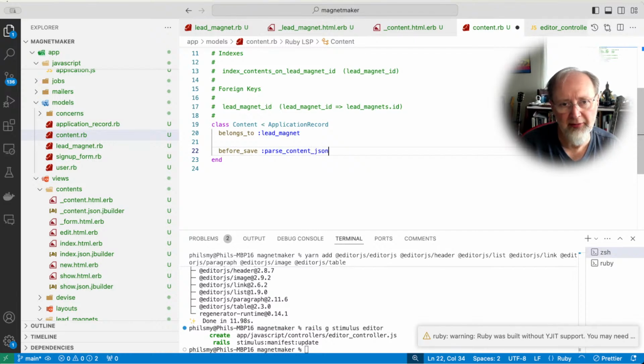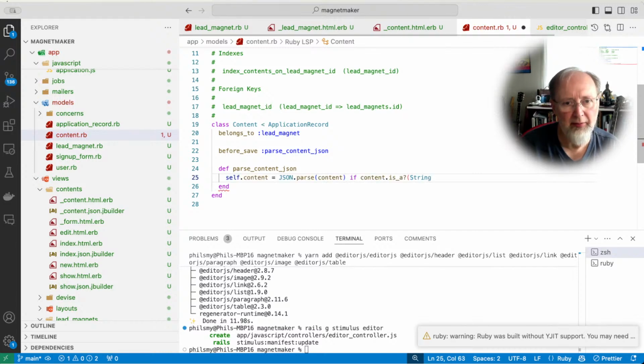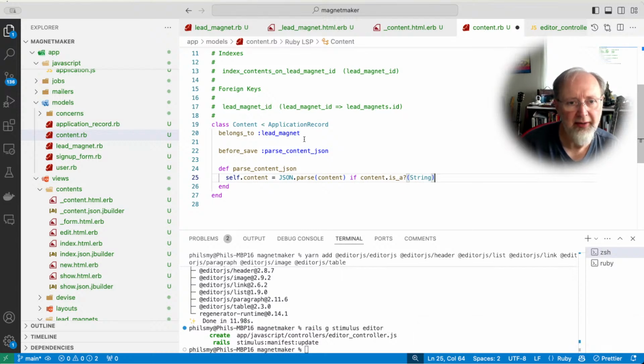I'm just going to write a quick little helper here. Def parse content into JSON, and what we do is that, and exactly, Copilot figured that out. If our content is a string, not a JSON hash, we're going to parse it out, and we can rescue just in case.